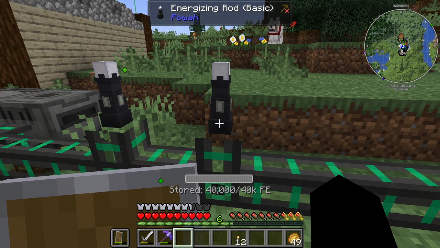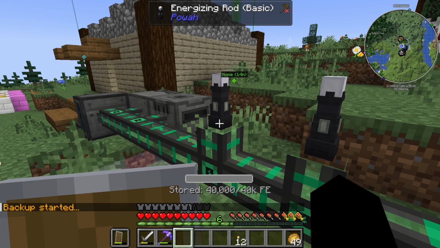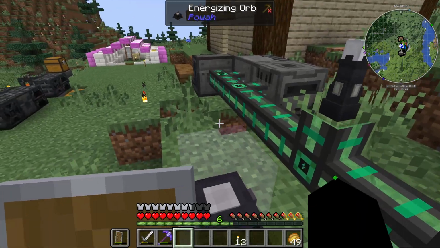Why can I not see the power level inside the... Oh, there it is. It's just above my health bars. I'm looking up at the top at the Jade indicator, but it's not. It's down at the bottom. So there's 40,000 in each of those.